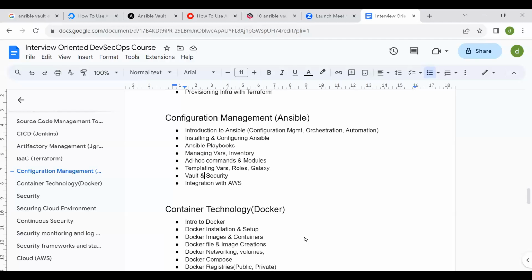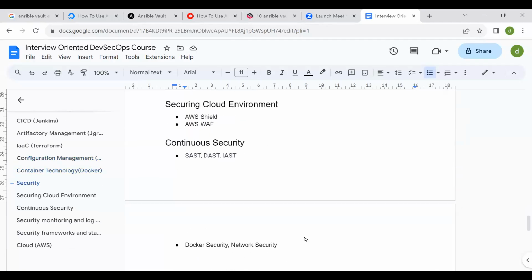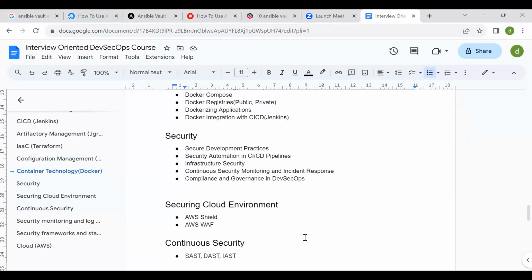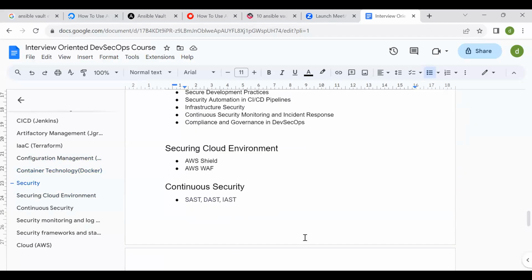One is the Vault with the AWS. These are the two things we are going to do today itself, and then we'll be completing our entire Ansible part of it. And another thing is, by the end of this Ansible course, we completed the actual DevOps part. Now we are going to enter into the security aspect of it, which is especially the DevSecOps part of it.